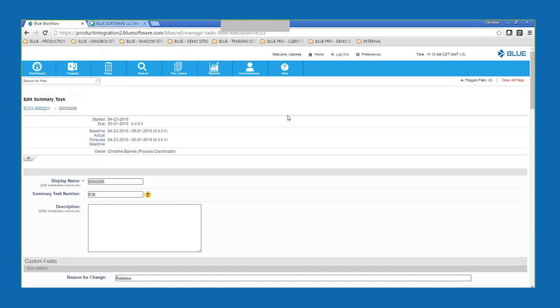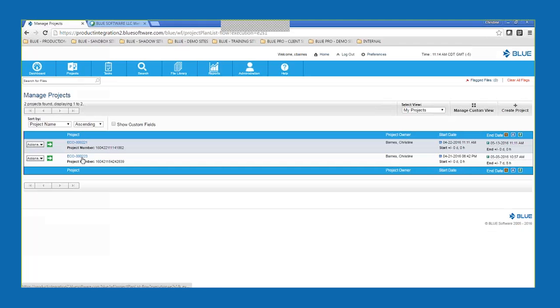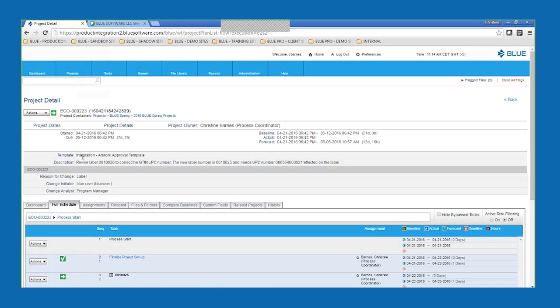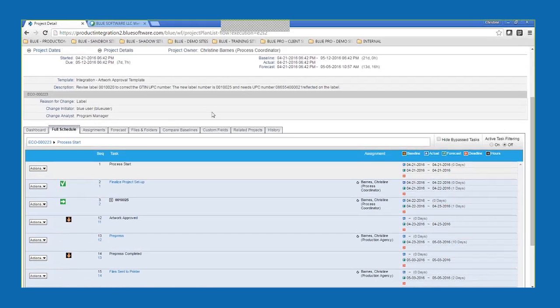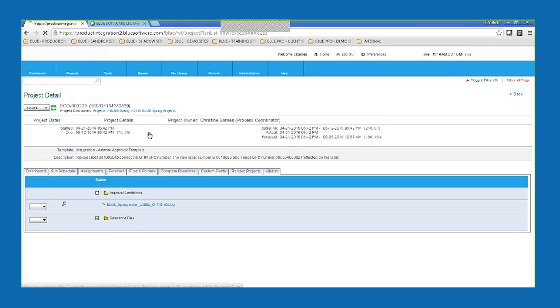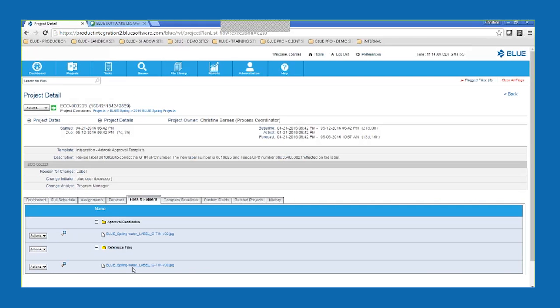Okay. Now, instead of going through and completing all the tasks within a project, I have a second project out here created, and I want to show you how you close that loop. What I mean by that is we have a sample project here, and in this case, it was created by the PLM system. I was assigned as the owner. We went through and uploaded artwork, and it was rejected the first cycle, so then it was rerouted.